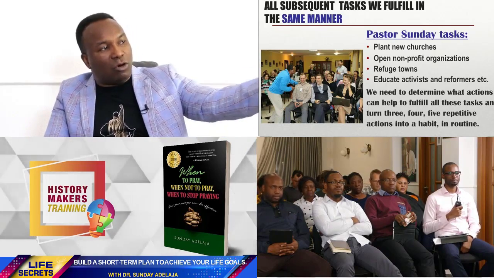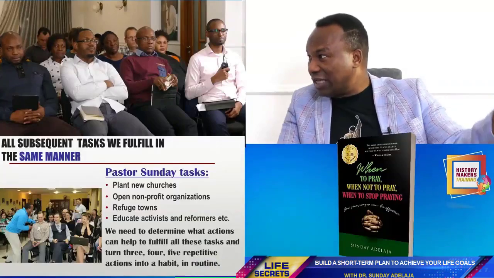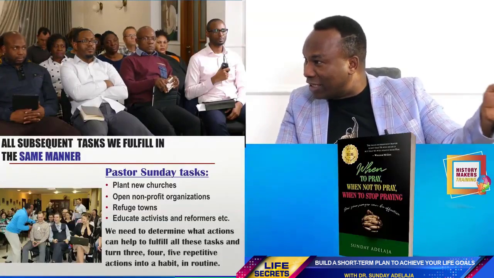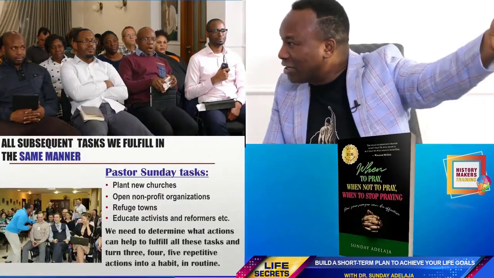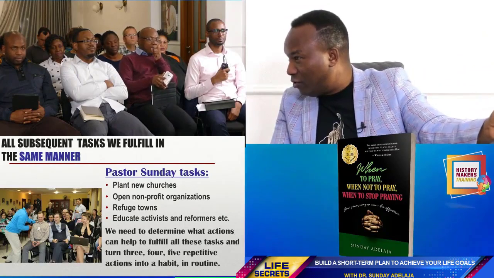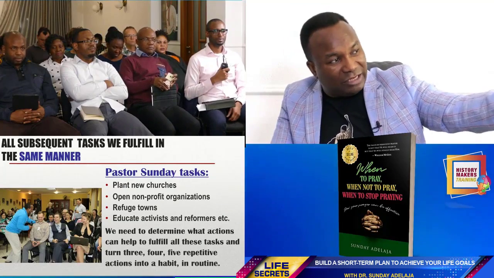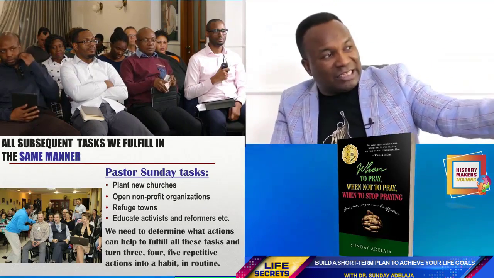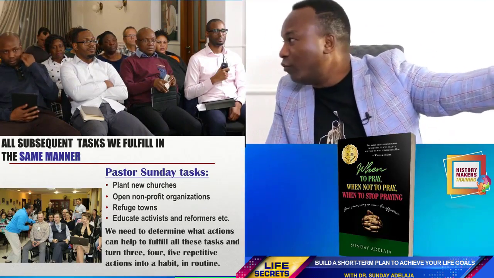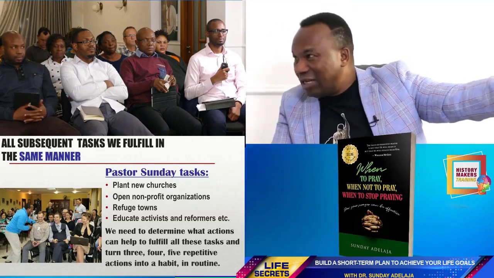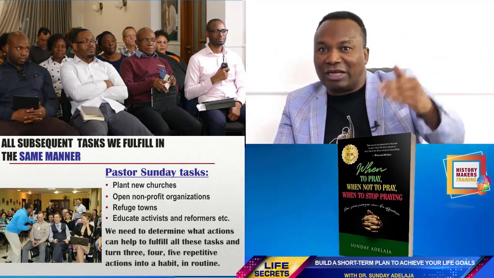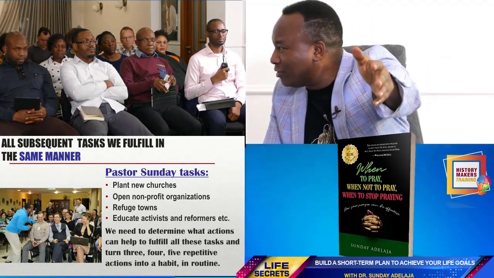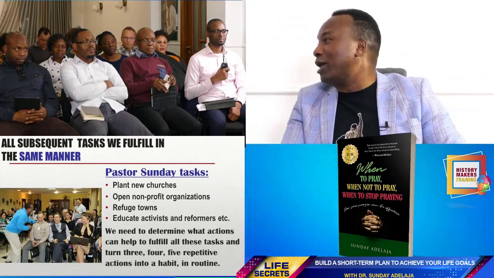So these are some other goals. Decide for each one of them what activities will lead you automatically to fulfilling those goals. What are the activities that will lead you automatically to fulfilling the next goal? What are the activities that will lead you automatically to fulfilling the third goal? You just sit down and say, what are the activities that will lead to automatic finish of this? And then lock them up in the routine.